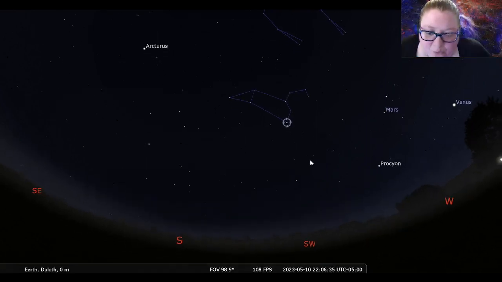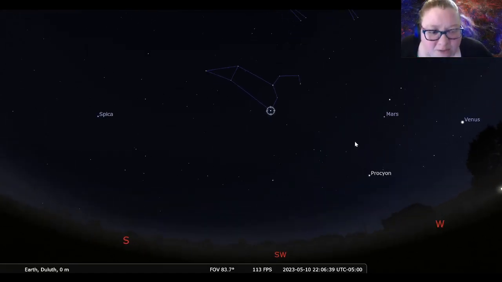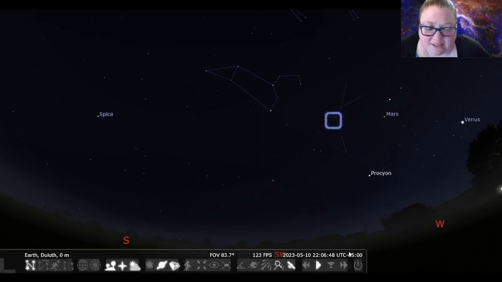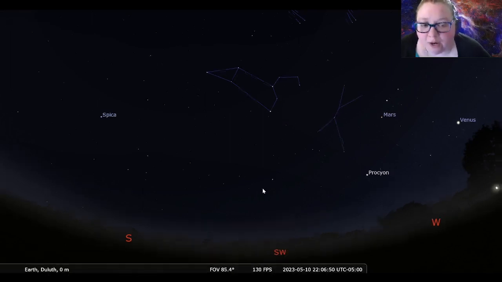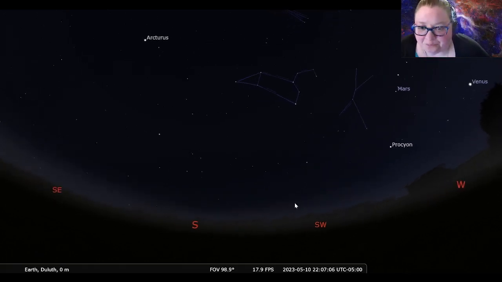And then right next, let me zoom in here. There it is. Right next to Leo, there's this very faint Y shape. And that is Cancer the crab. This program draws it more like an X. I was taught it more like a Y. That is pretty common. There are several constellations that vary slightly depending on what source you're looking at. But we have little Cancer the crab here.